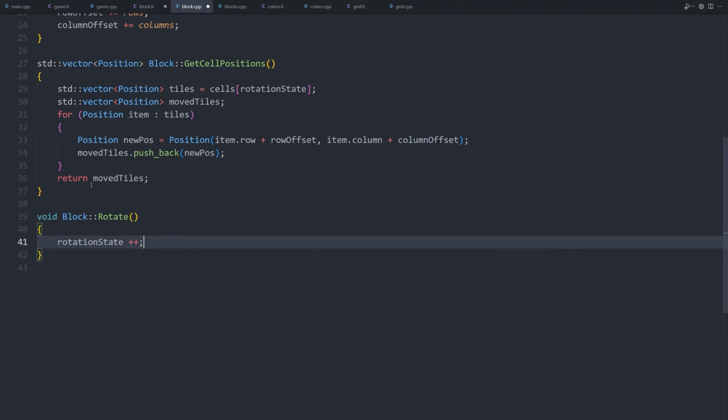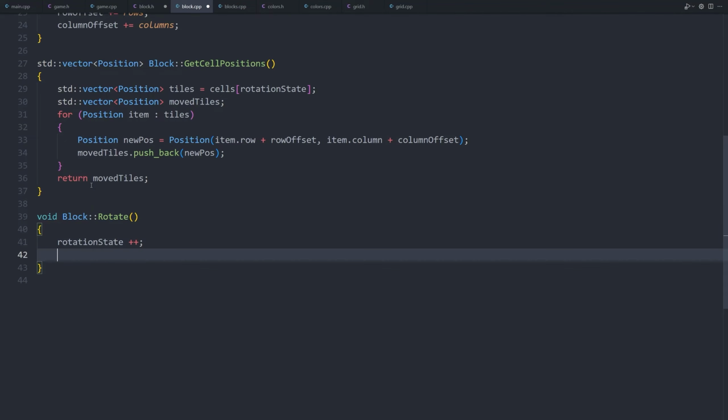We also need to check if the rotation state is equal to the number of rotation states the block has. Typically, blocks have 4 rotation states, except for the O block, which only has 1. If the rotation state reaches the maximum number of states for the block, we need to reset it back to 0. We can implement this by adding a conditional check after incrementing the rotation state.